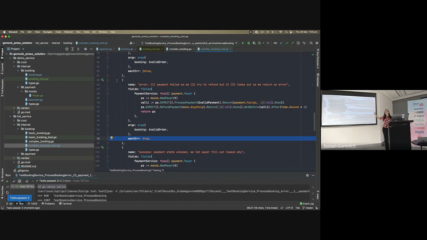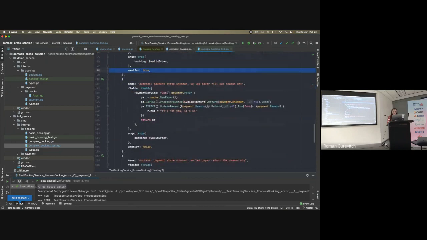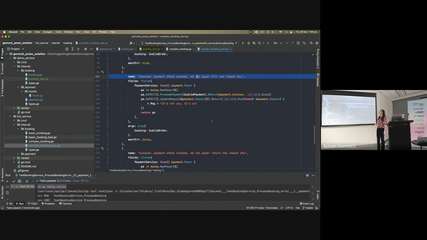Okay, I have two more for you to go. So that's the one that I couldn't figure out with GoMock. But with Testify, it's actually quite easy. So what we want to do here, bear with me. We're passing a pointer to an empty reason struct to the function. And we want it to update that pointer to the struct. So it's not returning it, it's just updating the pointer. So we'll still have the new value in it.